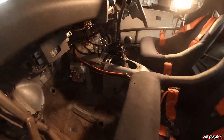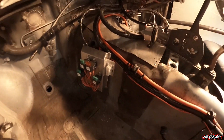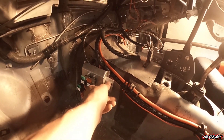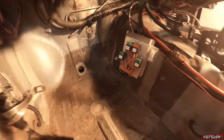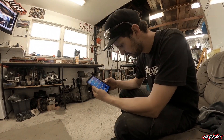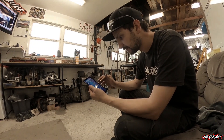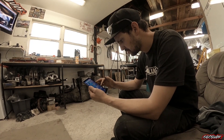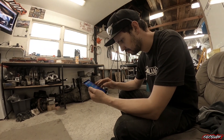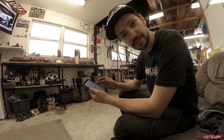Alrighty guys, so I literally just got that all hooked up. This positive wire here I'll hide inside that loom eventually — I just want to check that everything actually works properly. Hopefully it should stay there nicely, all nice and tidy, earthed nicely. Alright, I finally got in. I just gotta try and figure out — I don't even know what you're supposed to buy apps through. Google Go maybe? Play Store? I literally know nothing about Android.